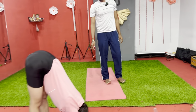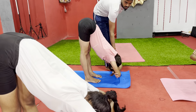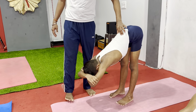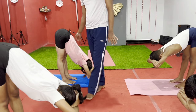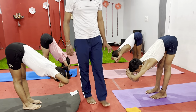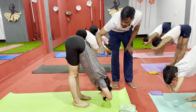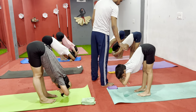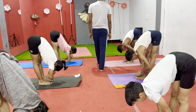Keep your lower back stretched, pull it forward, maximum stretch forward. Expand your shoulders and maximum stretch it, head between the hands and maintain here for the 10 seconds. Keep your knees straight, maximum stretch it forward, one little bit more forward, two, stretch your spine, lower back especially. Three, four, keep on pulling, five, little bit upside, six, little bit upside, yes, stretch this part. 8, 9, 10, slowly come back.